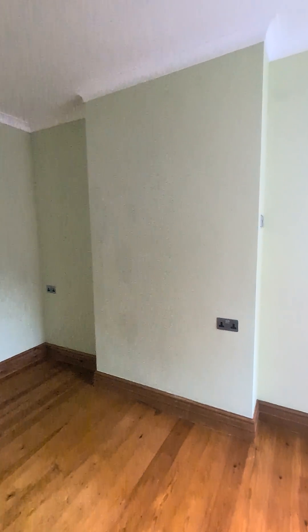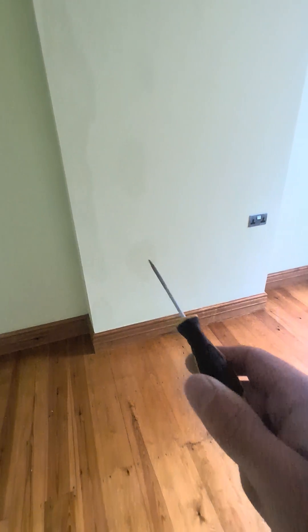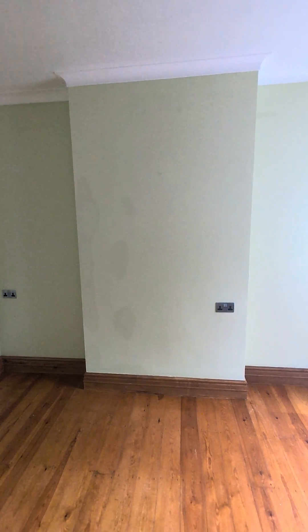Okay guys, so we're here doing a survey and the issue is very obvious — see these splodges here, here, big one down here, another little one there. There are a few up on the sides and bits here and there. So what's the issue? They've had a couple of builders out, a couple of contractors out recommending all sorts of stuff, but basically the wrong plaster system has been applied to the wall.